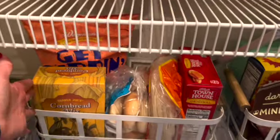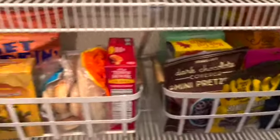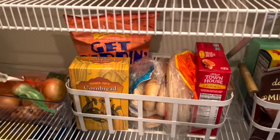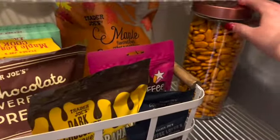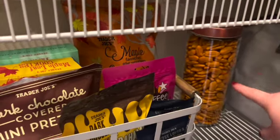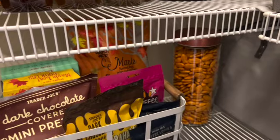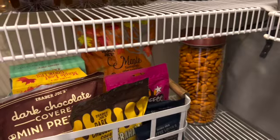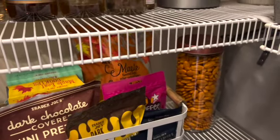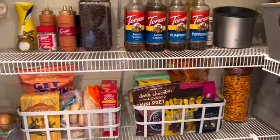And then this shelf is basically a mini Trader Joe's. We have all of the Trader Joe's mixes, not all from Trader Joe's, but this one definitely is. But all of the snacks, this is more bread, cracker related, has some onion and garlic, and then all of the fun snacks. And then this guy is pretty silly because I was going to put pasta in here, but Joey and I are obsessed with the cheddar crackers that are in shape of rockets. They're basically goldfish in the shape of rockets, and they're so good from Trader Joe's. And I had 4 boxes, and they all fit perfectly inside of that tin. So how fun is that?